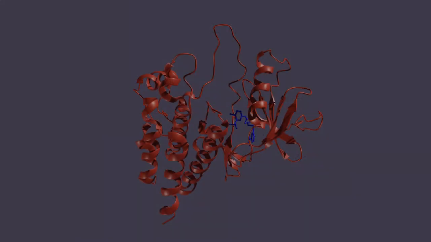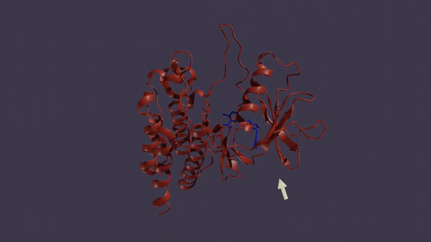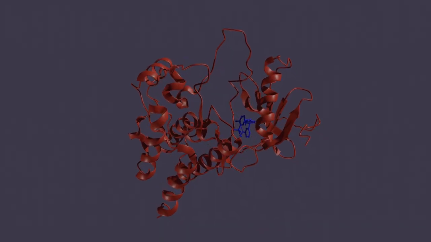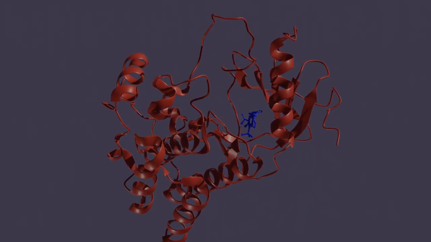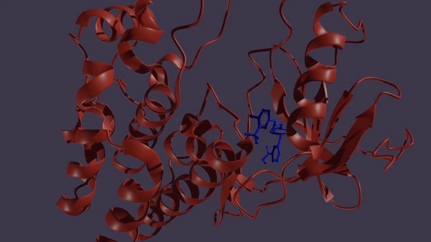Let's take a careful look at the kinase domain and identify these elements. You can see that the kinase domain consists of two lobes, a larger lobe on the C-terminal side and a smaller lobe on the N-terminal side. The ATP binding cleft is between these two lobes. The blue molecule shown here is not ATP, but it is an inhibitor molecule. Its binding overlaps with the ATP binding pocket, so we can use it to see more or less where ATP binds.